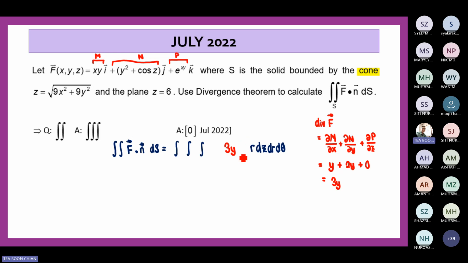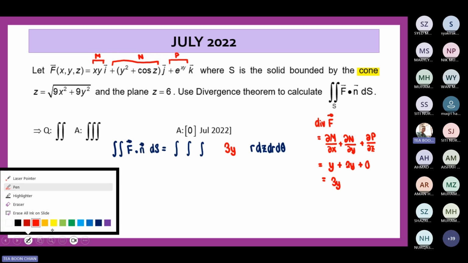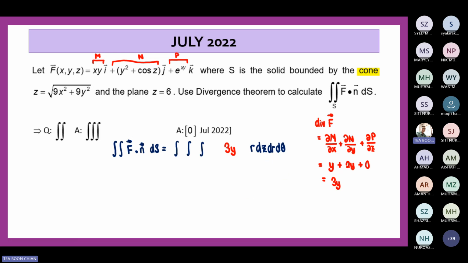All right, so let's try to build the integral. By right, dz will be slightly challenging because this is the axis that is fixed. But we notice that there are two equations: the cone z equals square root of 9x squared plus 9y squared, and the plane z equals 6. Like I mentioned just now, the plane should be at the upper limit, because the cone shape always behaves this way. The flat surface should be at the top part here.